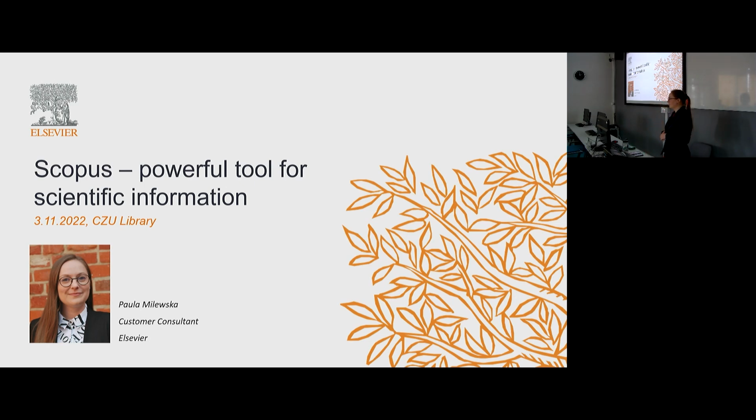So a little bit different story, because we will discuss abstract database and how we can use an abstract database to help us with, for example, finding relevant literature, but also with metrics. So we can also use this database to evaluate the results and think about the impact and quality of articles, but also other things.